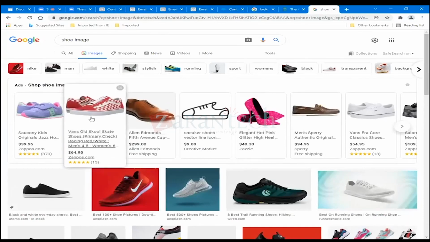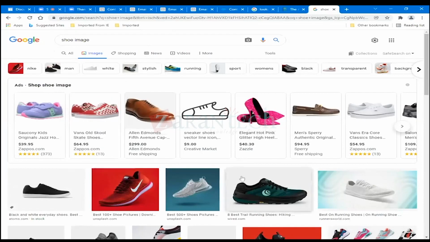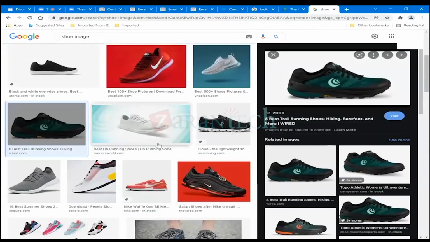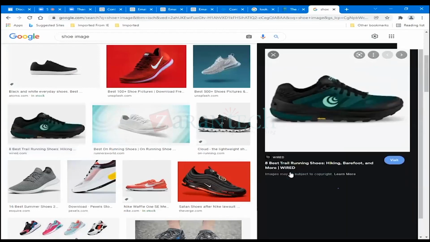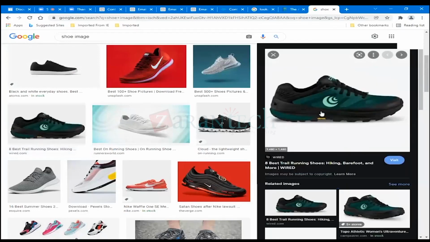Click any image there. Now right click and you will see copy image URL. Right click on that shoe image and copy the image address.